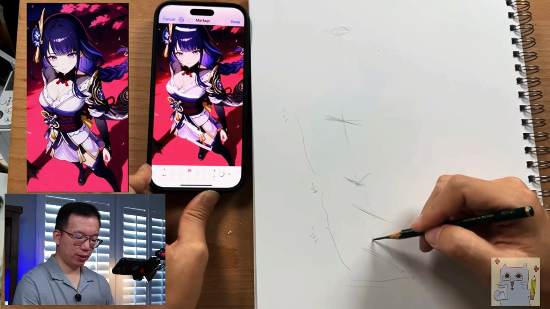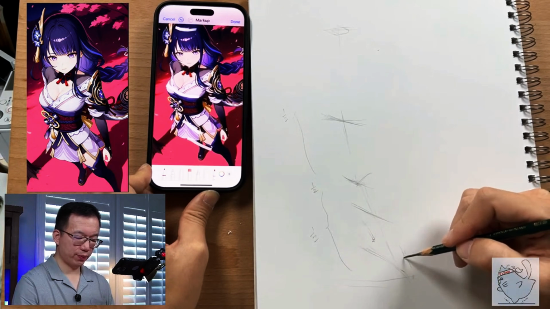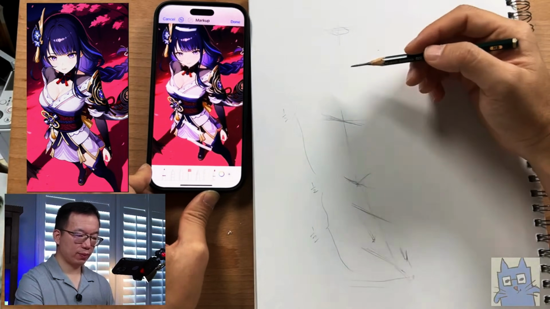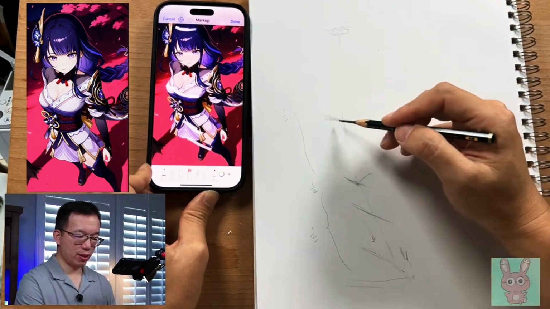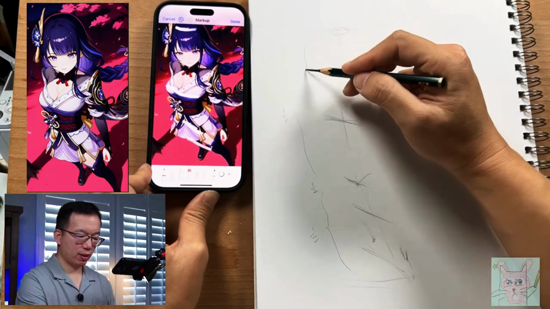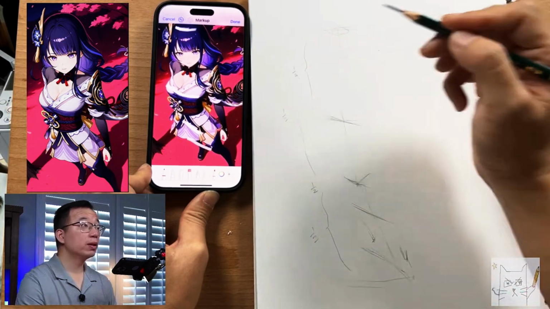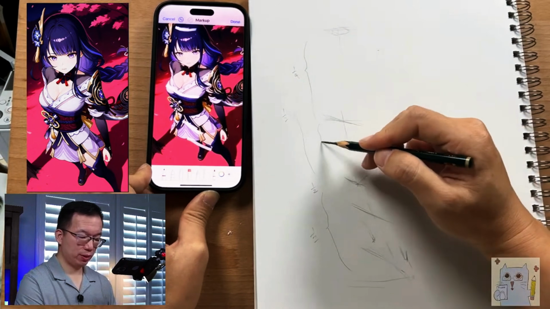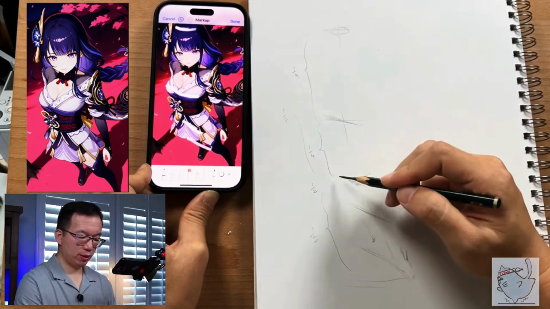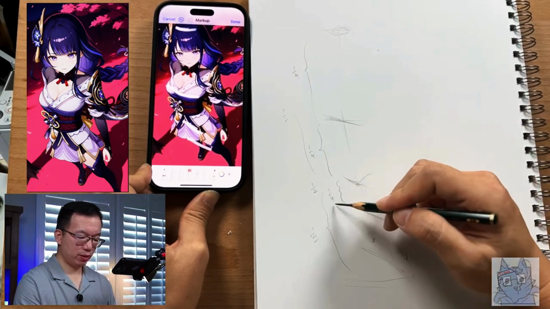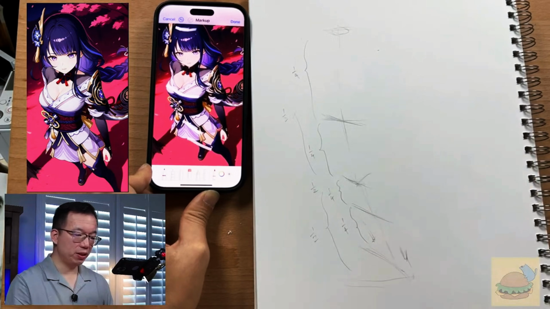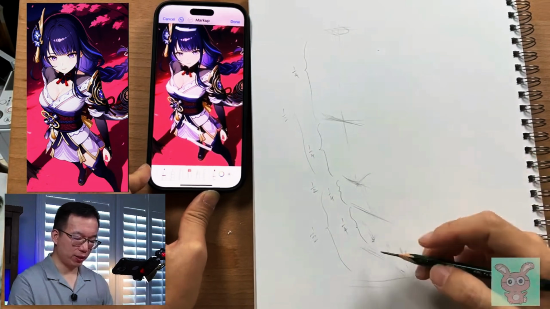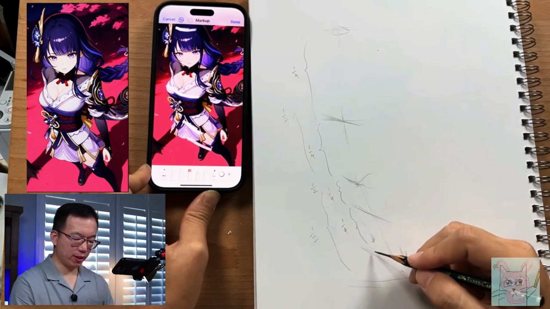Right here, that's the ankle. Okay, now you draw, so that's, let's see, quarter, quarter, quarter, quarter. So I know Genshin Impact characters, they are 9 head count characters.